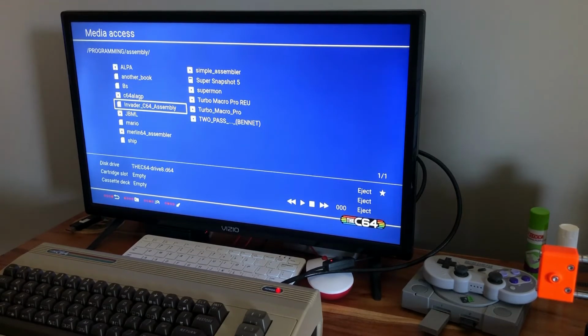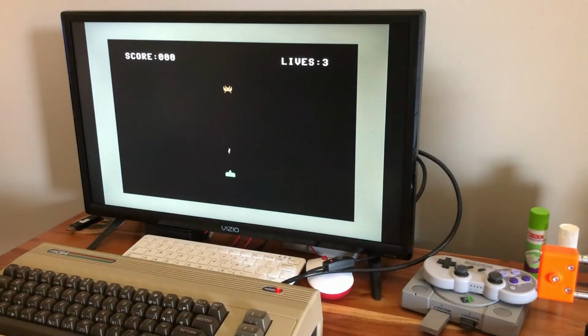Actually, we'll go ahead and run the assembly version of Invader again on here, and it should look pretty much exactly the same because these devices are the same for the most part. But I just thought it would be kind of neat to show it on here as well.